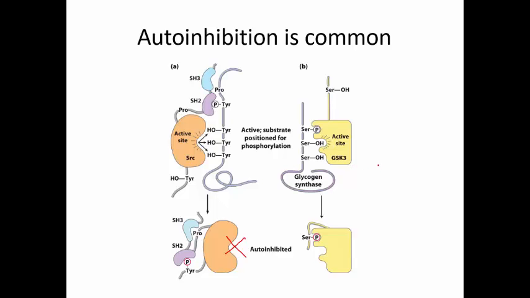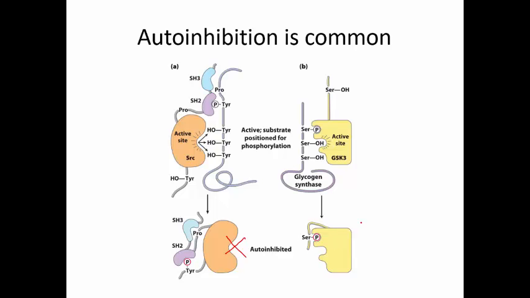Over here is just another example of how it doesn't have to have an SH2 domain to have auto-inhibition. GSK3 is the enzyme that's going to phosphorylate glycogen synthase, and it has an active site, and it also has another site for specificity where a phosphoserine on the glycogen synthase binds to put these in the right spot. This is not part of an SH2 domain, but it's just a portion of the protein that binds to a phosphoserine. And we can see that there's also a serine up here in GSK3 that can be phosphorylated, and that is going to loop back around and inactivate it.